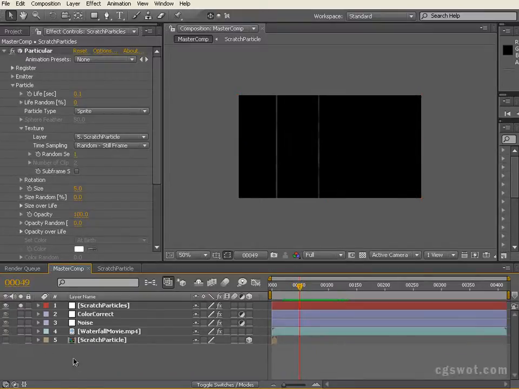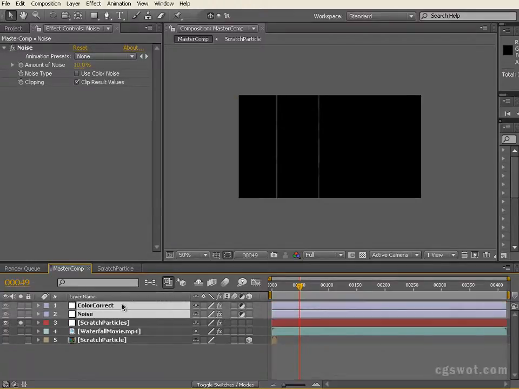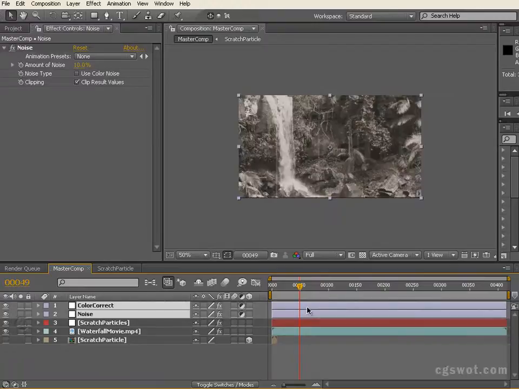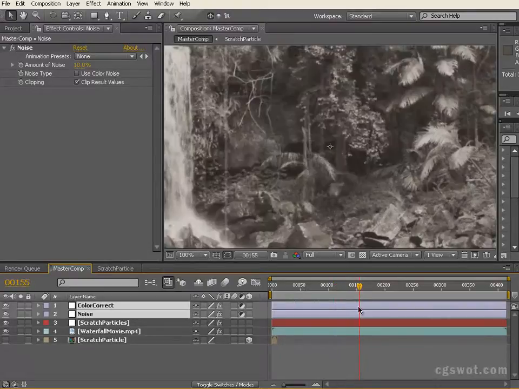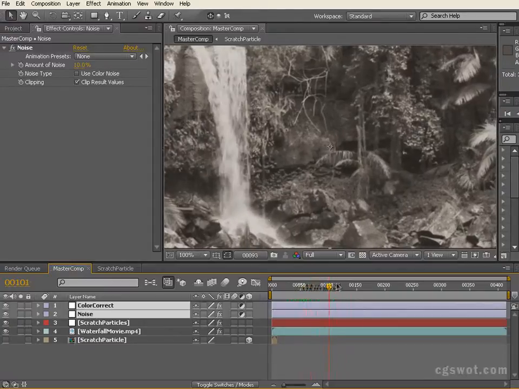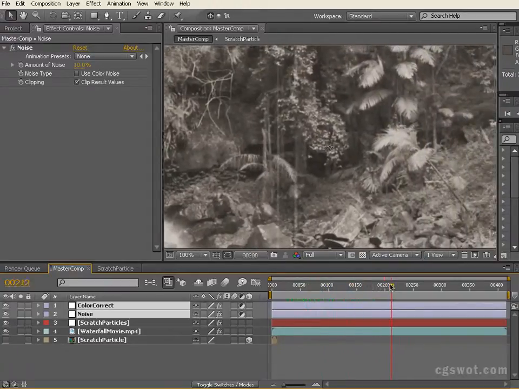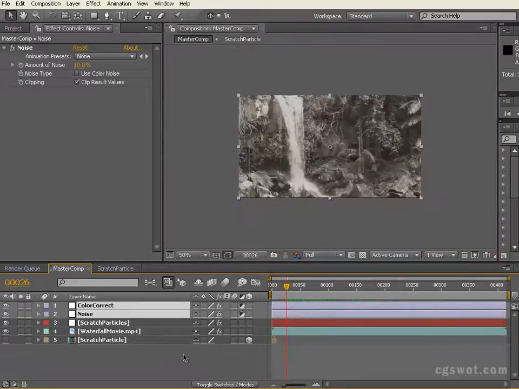Try to maintain the adjustment layers. Try to keep them on top of the stack as we build, because it just helps having those adjustment layers above these effects that we're putting in there, because it's going to give us that sort of global tint and sepia values that we want over the top of our film. But you'll see there that our particles are working nicely.